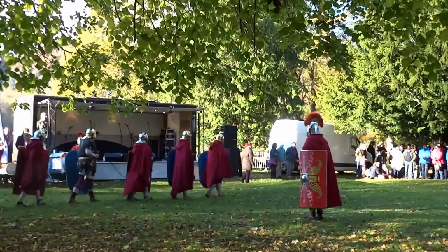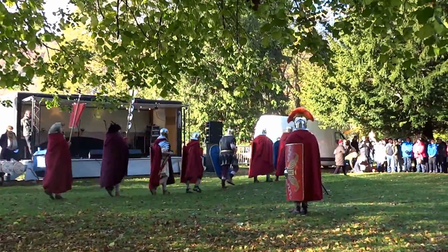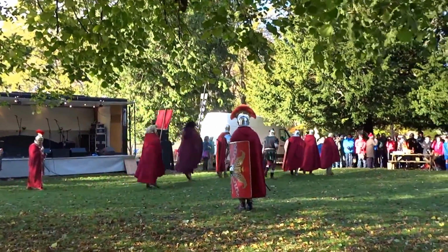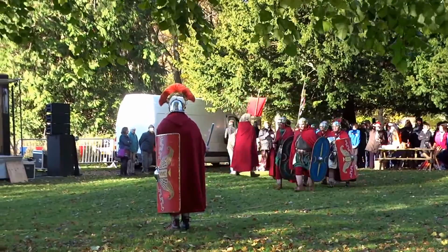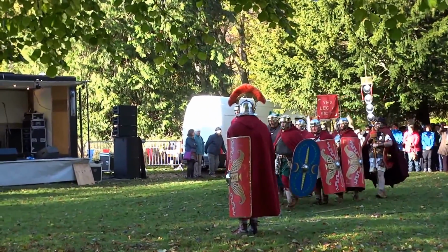So the soldiers with the blue shields are from the tribe, the Nervii, which was a tribe from Belgium today. And Julius Caesar faced great struggles in bringing them under control and eventually into the Roman army.